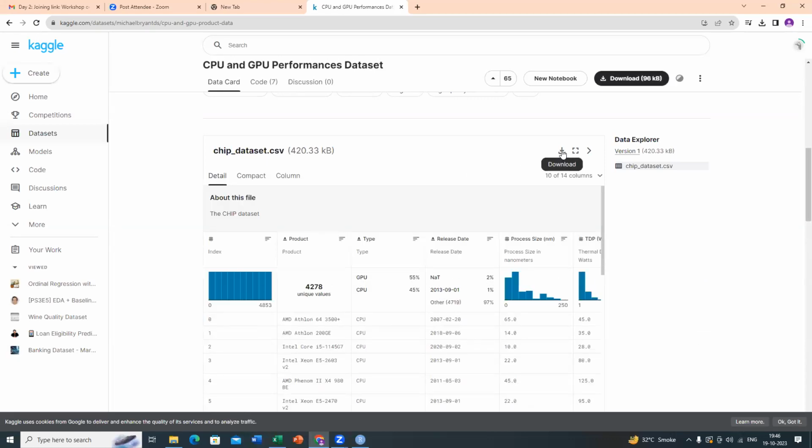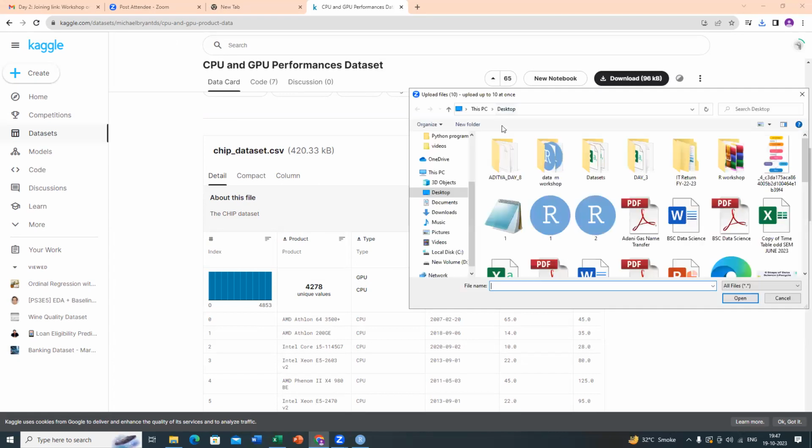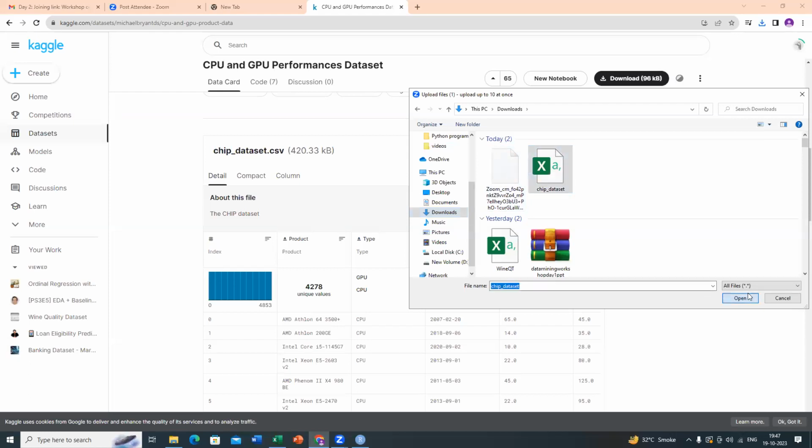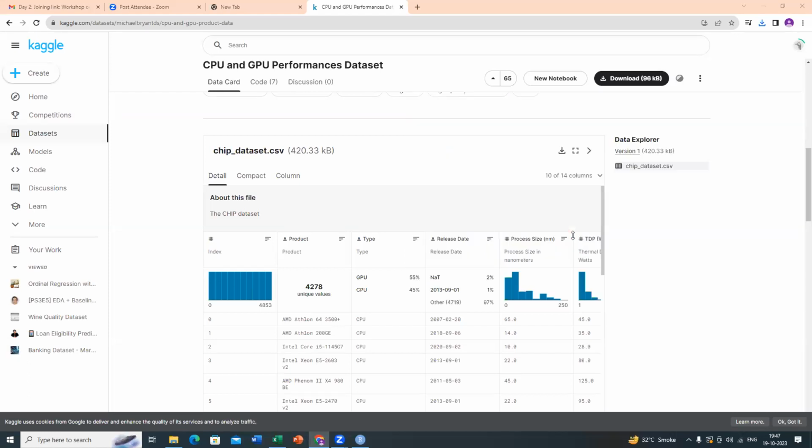For example, this is a file that is a chip data set. I download this file. I share it to you. So please, everyone, download this file.